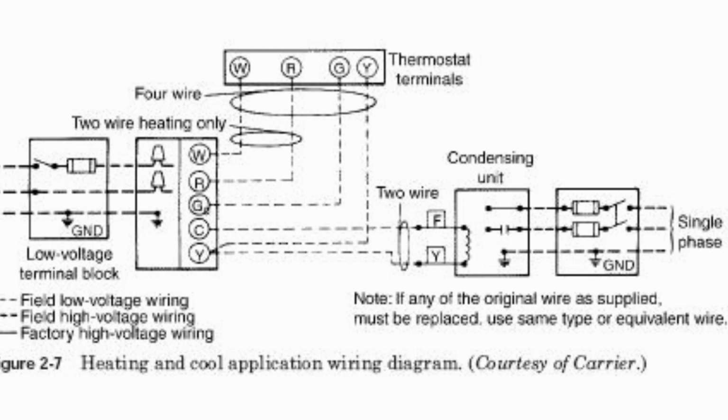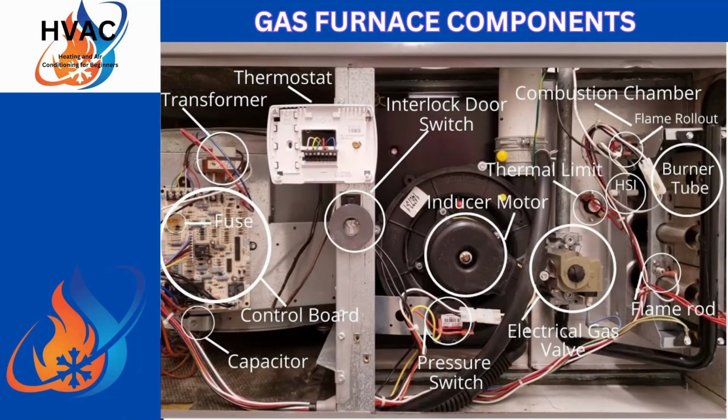This is kind of what Carrier does. See where it says low voltage terminal block? Okay. Kind of an older style. They'll have a terminal block. Basically, that terminal block is your control board. And this is where it's at. Your high voltage will feed into it. It will come through. It'll drop down and feed into it because your blower will connect to that as well. And you'll see it on your control board. If you ever take the time, you can actually look at your own system and figure it out. Really, really easy. Well, guys, that's a simple setup for your gas furnace and your components.